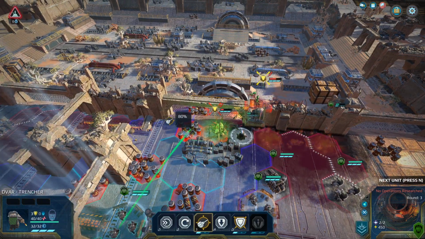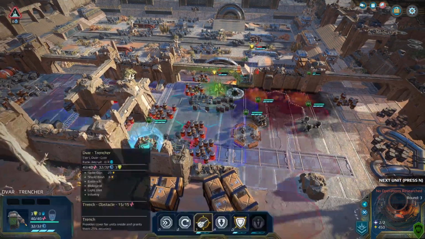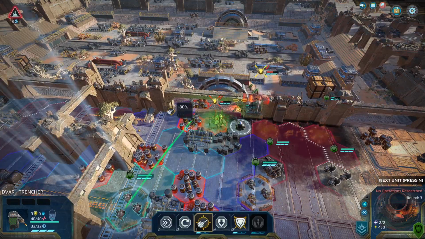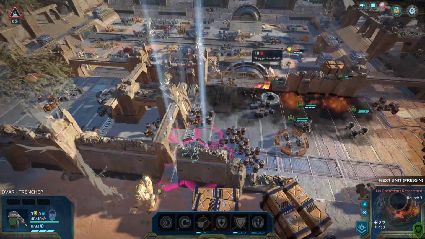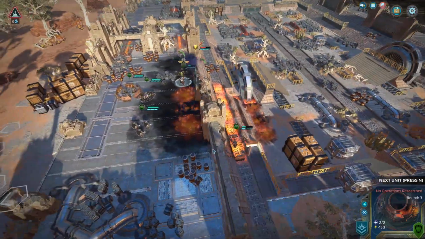We could blow this barrel up. How much HP does this thing have? 13 HP. This thing does 15 damage. Alright, let's science. Hey, we did it. So I think literally everything else is dead.